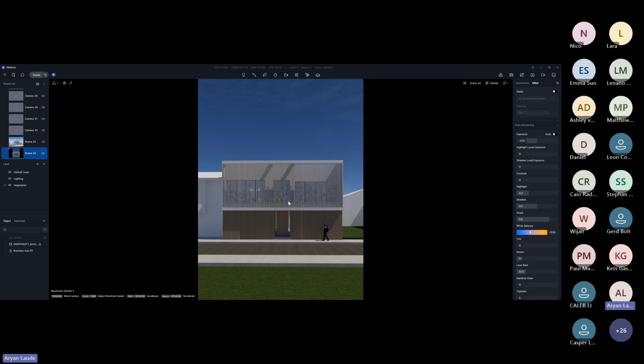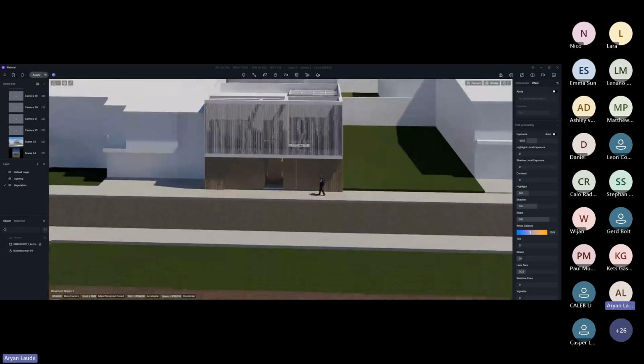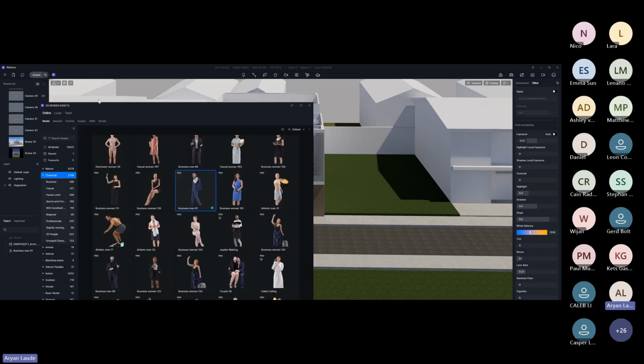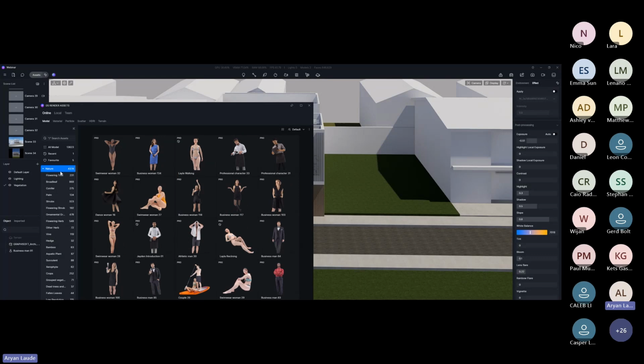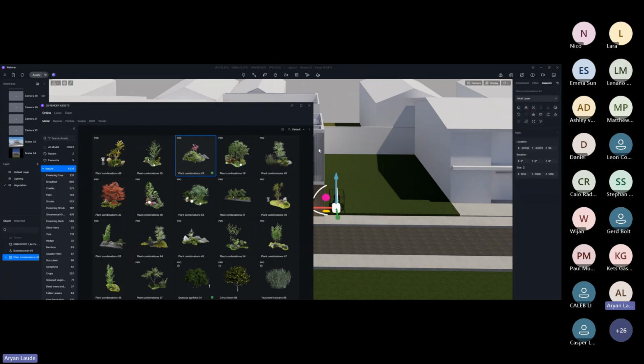Since I've set up my camera and my scene positions, let us now fill our scenes with custom vegetation and also custom materials. The first part is filling our scene with vegetation. There are multiple ways for us to fill in our scene with vegetation. We can go to the assets and to the model, and select the nature tab. We have more than 4,000 high quality 3D models, and I can select one and place it directly in my scene. Let me just reselect and place it onto my scene, which will take me a very long time.